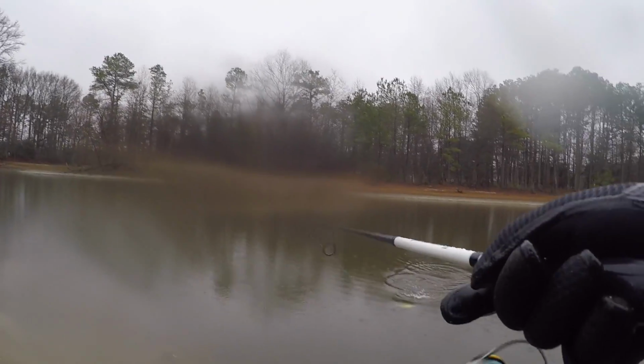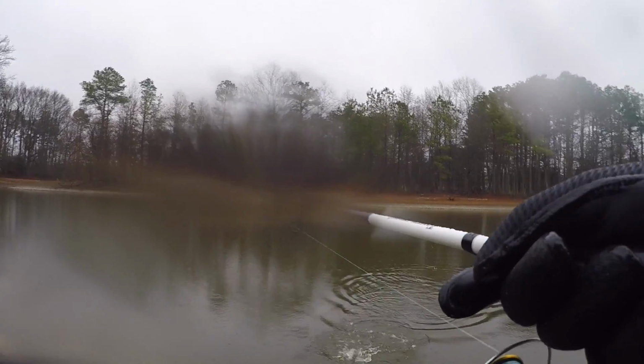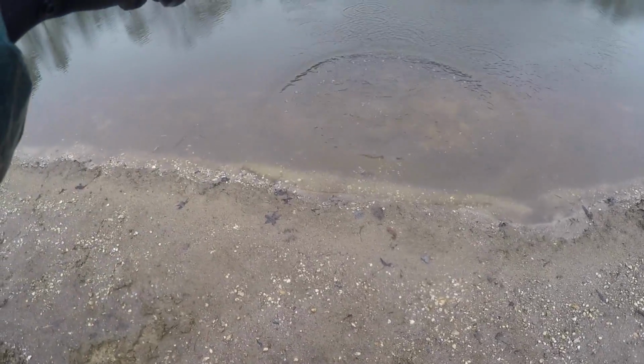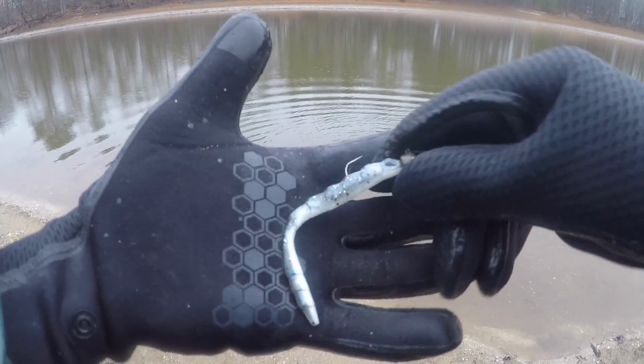Oh, there's a fish. There's a fish. Come here, boy, finally. But throwing this thing around a decent amount. Okay, that's not a bad one. Figured if they're biting the Ned rig, might as well stick with that pattern a little bit. All right, is that a little better? All right, that's a nice fish, dude. Beautiful little bass. Get you back in there. Super sharp teeth, man. Jeez. I'm not even gonna lie, this thing is actually killer.